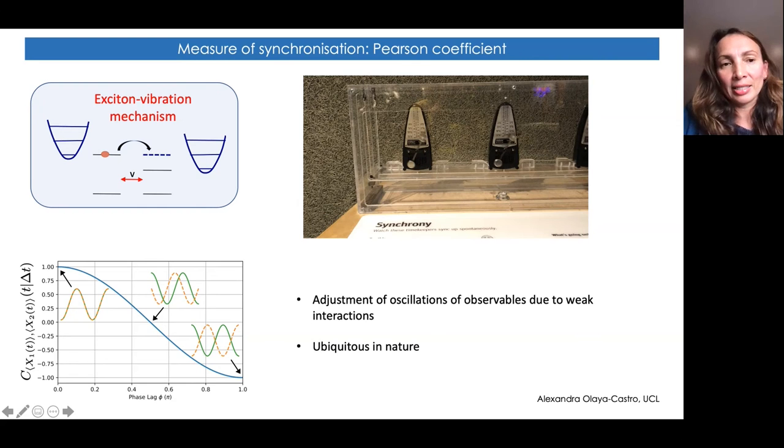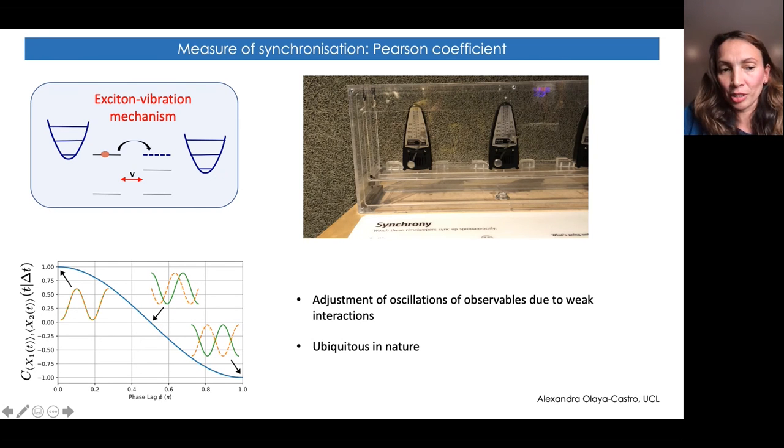Similarly, in the system that I'm considering as a prototype, I only have two chromophores that are interacting via dipole-dipole interaction. The excited state of each of these chromophores is interacting with a particular vibrational motion. In this case, it's an intramolecular motion with energy that bridges the gap between the energies of the two chromophores. I am interested in understanding how these vibrations are synchronized or not. What is the dynamics of synchronization of these vibrations, and what does this tell me about the interplay between coherence and decoherence in this system?